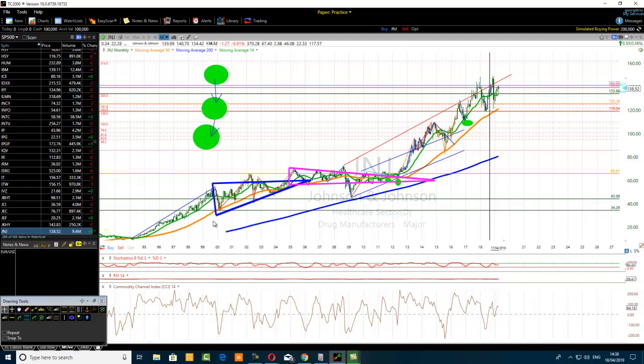I can go on and on and talk about triangles all day long. It's indicating a low volatility period. It's a consolidation, yes or no? So after a low volatility, we have an alternation: low volatility, high volatility, low volatility, high volatility. But now, surprise, surprise. Instead of having a high volatility, which means momentum increasing after it breaks above the blue, you see here, it breaks above it and retests it here.